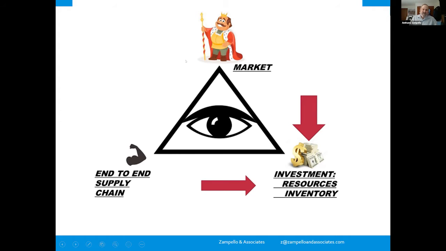The third piece of this triangle is your supply chain. And whenever I talk about supply chain, I'm talking beginning to end. It starts way back with your suppliers, and very often their suppliers, and backwards comes through your plant, your manufacturing, your capabilities in your company, where you apply your magic, and then gets out to your customers. And then we get into distribution, logistics, etc.